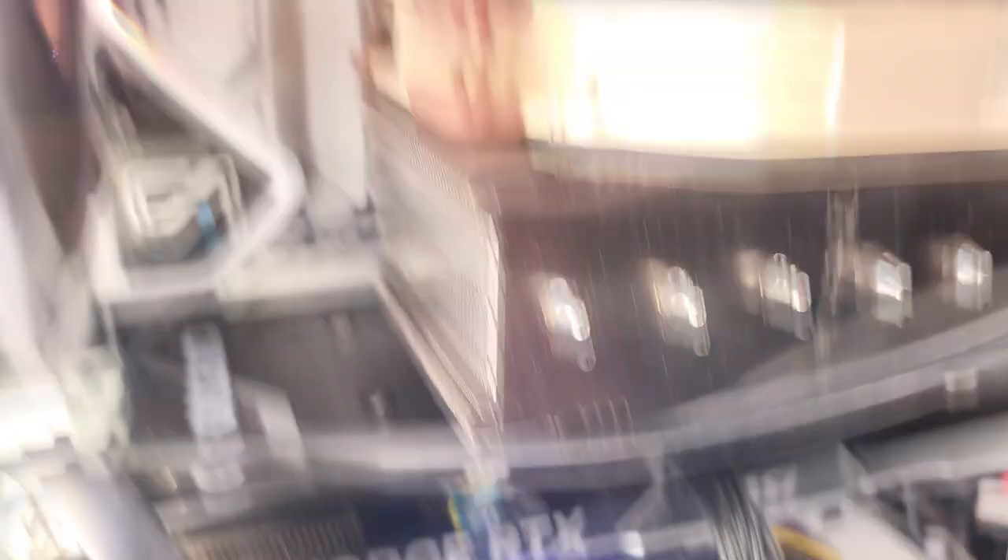I got acrylic to put the backing on — I cut out and drilled the acrylic piece and put it in. I had to get all these short HDMI cables, and then a DisplayPort to HDMI cable for the monitor. Those two monitors are plugged into the CPU, and the other four monitors are plugged into the GPU, plus my mess of USB devices.